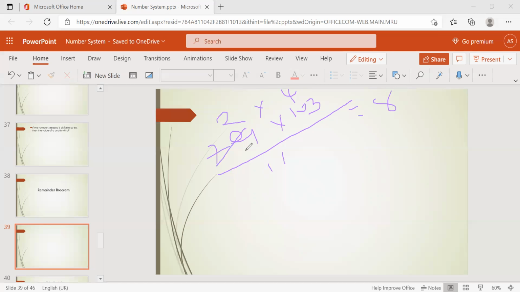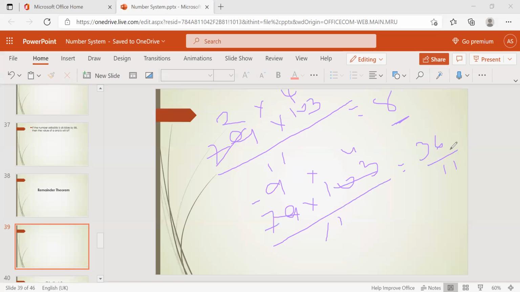Is it clear? When 2 into 4 is also nothing but 8. Okay? And even the negative remainder also, 79 into 103, 103 divided by 11. What's the next number? 88. 88 minus 79 is 9, minus 9, and it is nothing but 4. What's it? 9 into 4. 9 into 4 is nothing but 36 by 11.